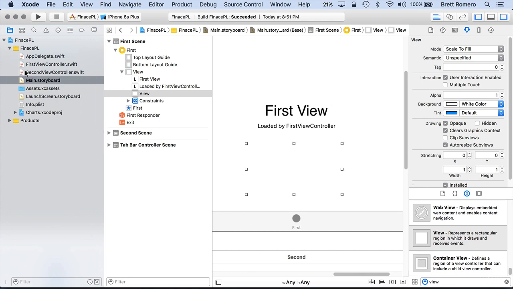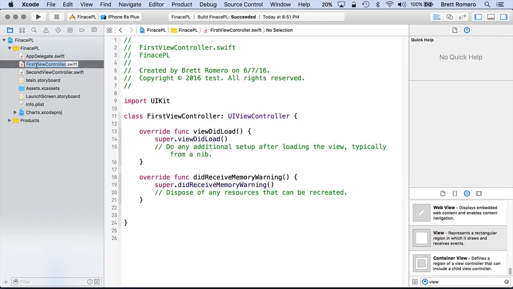We know we have three different scenes. We have the overview, the transactions, and the add scene. So I'm just going to change these. We have overview, and I am going to change it here as well. Overview. This one can be transactions or transaction. I'm going to copy this.